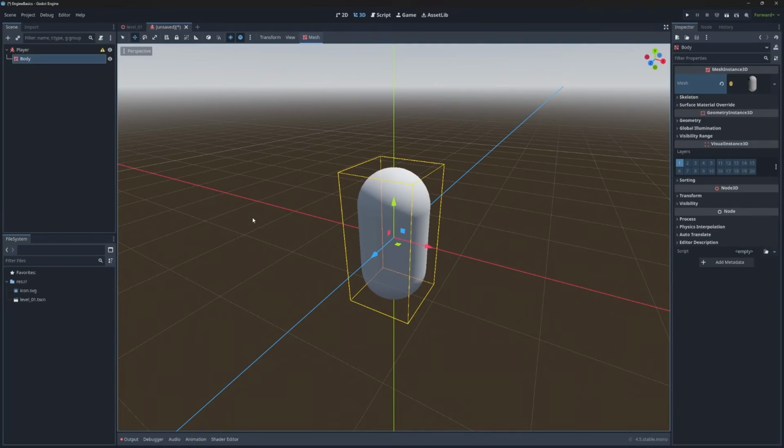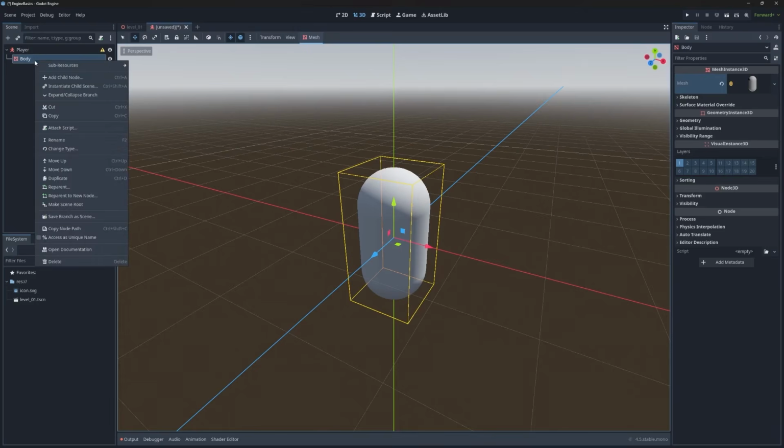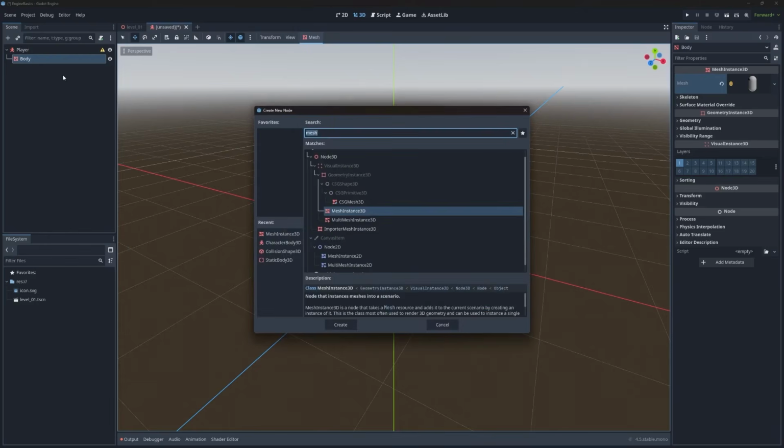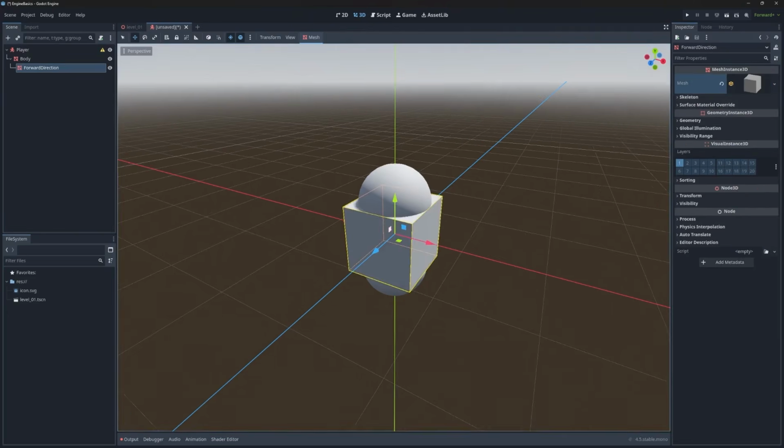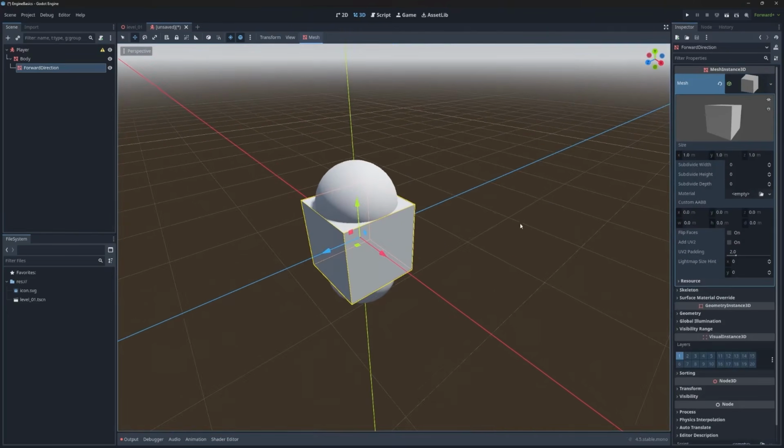So now we have a body for the player, but it's kind of hard to tell what the forward direction is. And so a lot of people will handle this a little bit differently. I've seen some people add a cute little pair of glasses in front of the face. For whatever reason, I just like to add an arm that sticks out of the middle of the body. So that's what we're going to do. So add another mesh instance 3D, and then set forward direction for the name. Pick box mesh, and then go ahead and click on this, and let's set the properties.